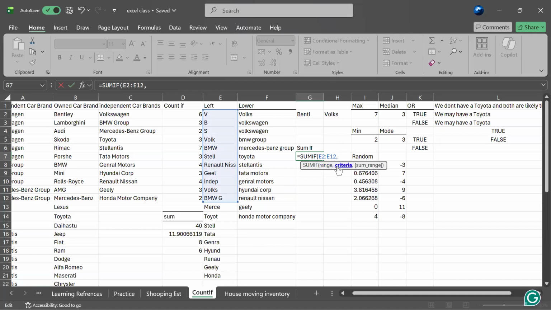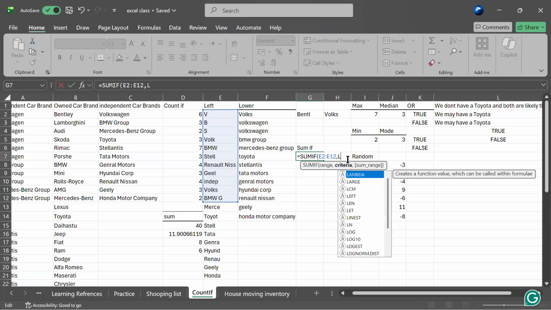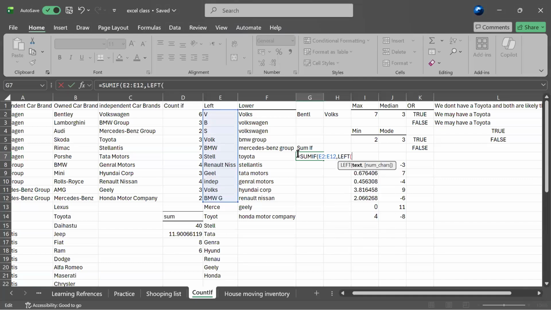Then the criteria is where we're going to put something now. Remember the left function? Go ahead and type your left function inside there. You remember the left function, abi?